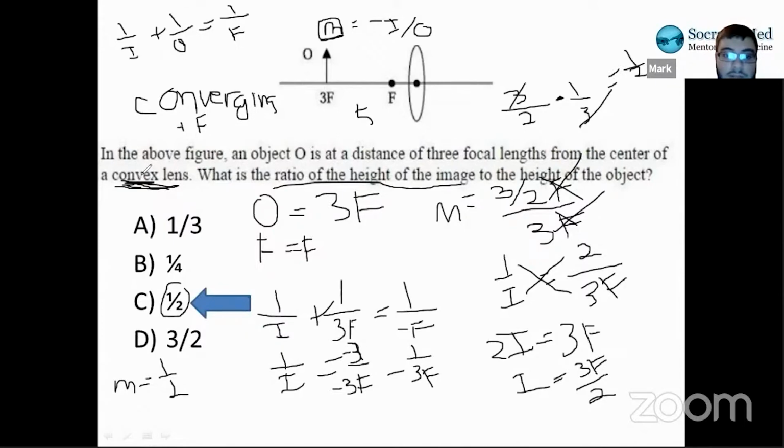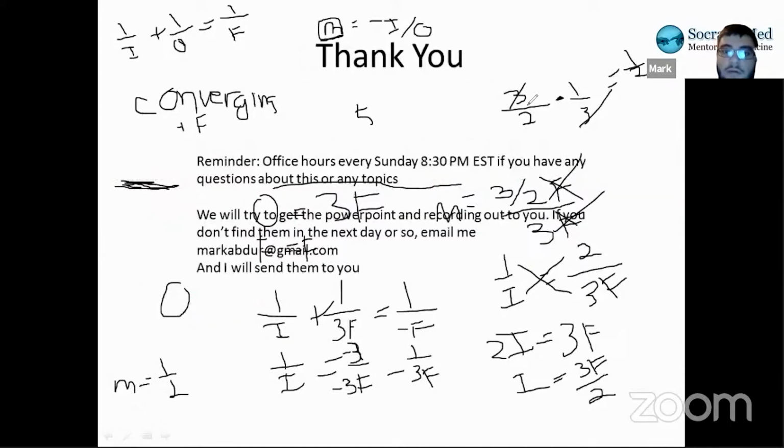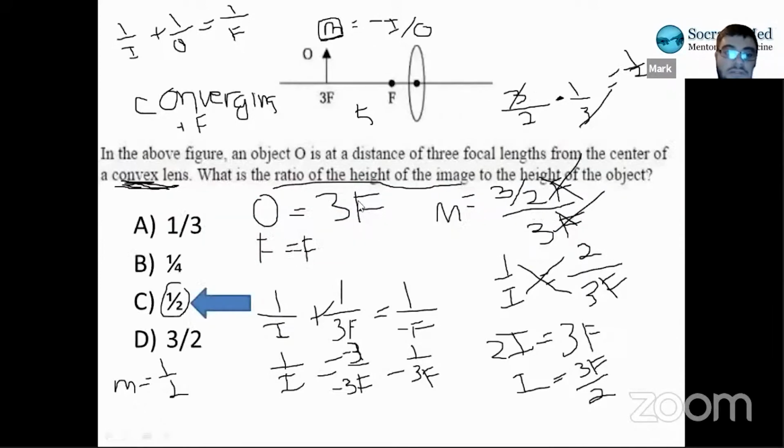Like I mentioned, this is the hardest thing you can find in optics. By the way, this is the last slide. So I'm not going to delete anything, but this is the last slide. So we are done after this if you guys want, but I will be sticking around for more questions.